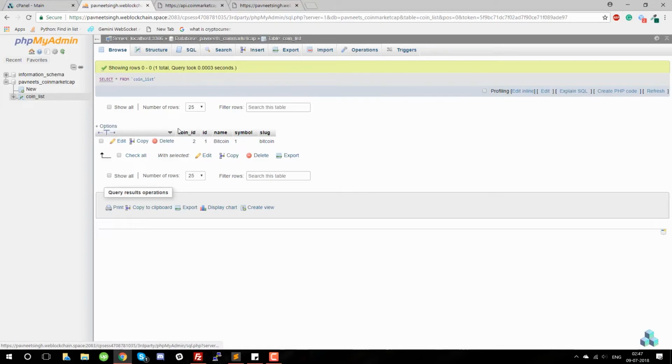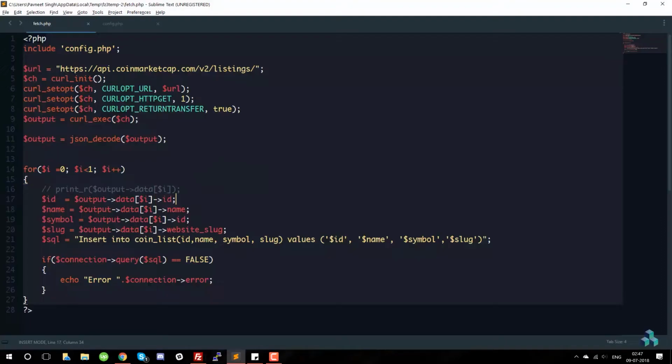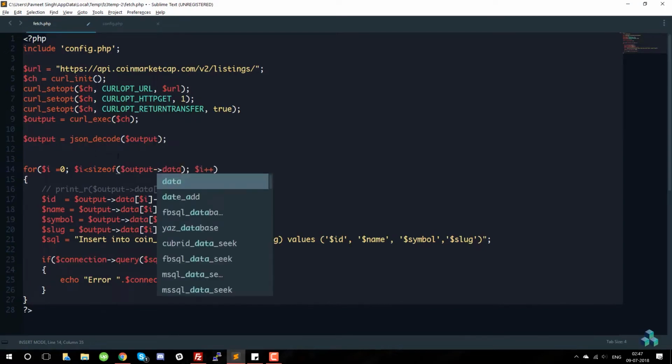So now we have the correct data. We've got the ID, the name, the symbol, and the slug. So we'll delete this again, and then we'll run it for the whole list. Okay, so let's just head over to our code, and then we write sizeof again $output of data.